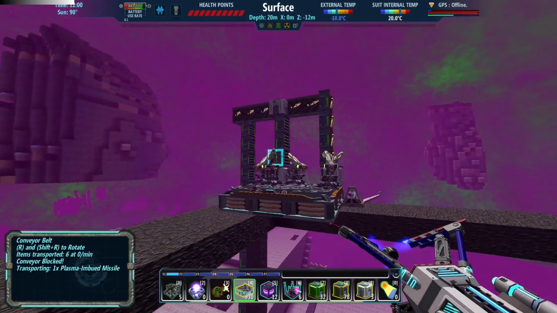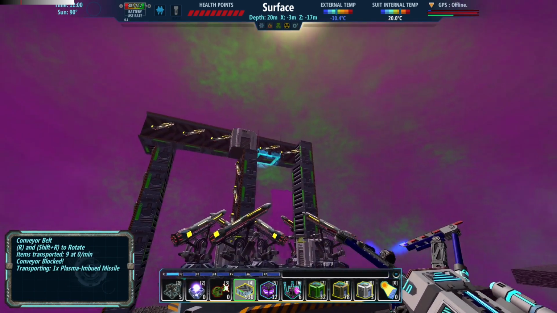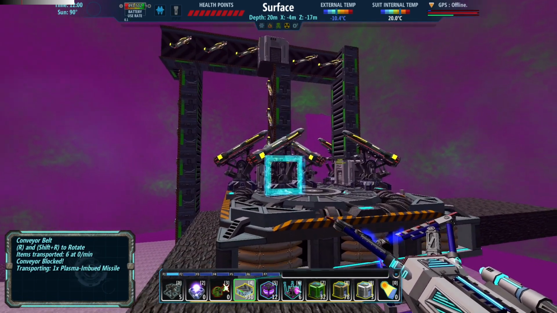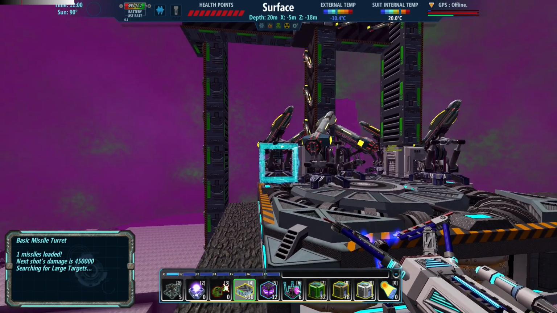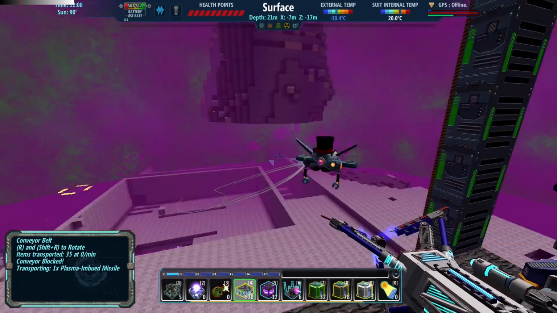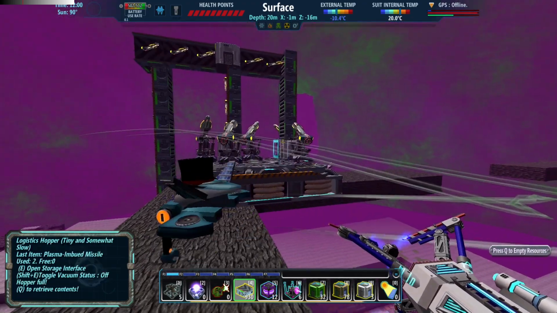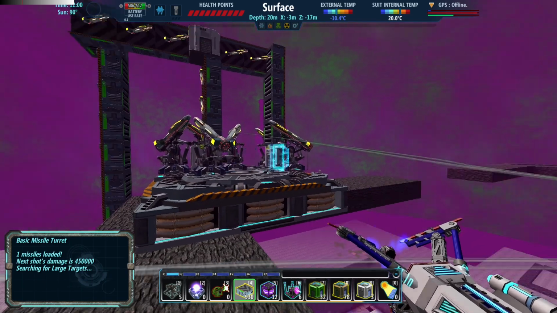By the way, this is how I conveyored up the missiles. You have to go up and then down because the missile launchers do require line of sight, and I just don't want them blocked with the conveyors. So, alright, I will see you guys in a little bit and we'll see if this actually works or not.